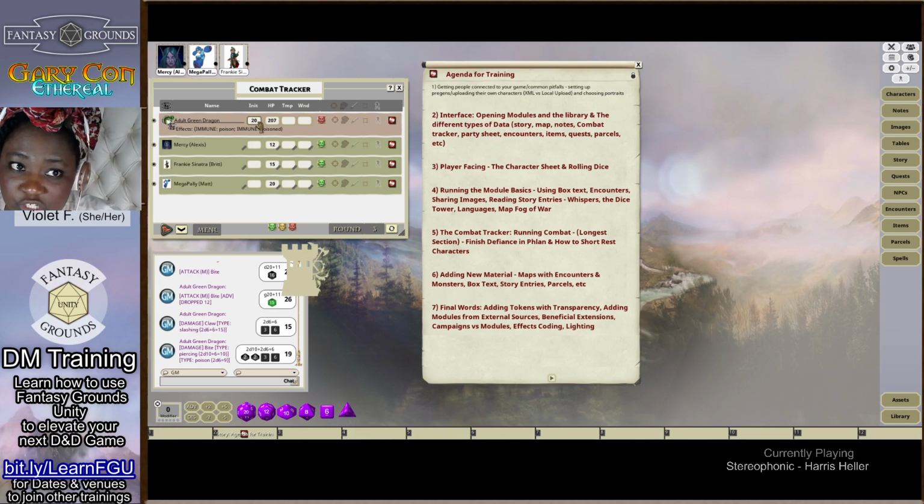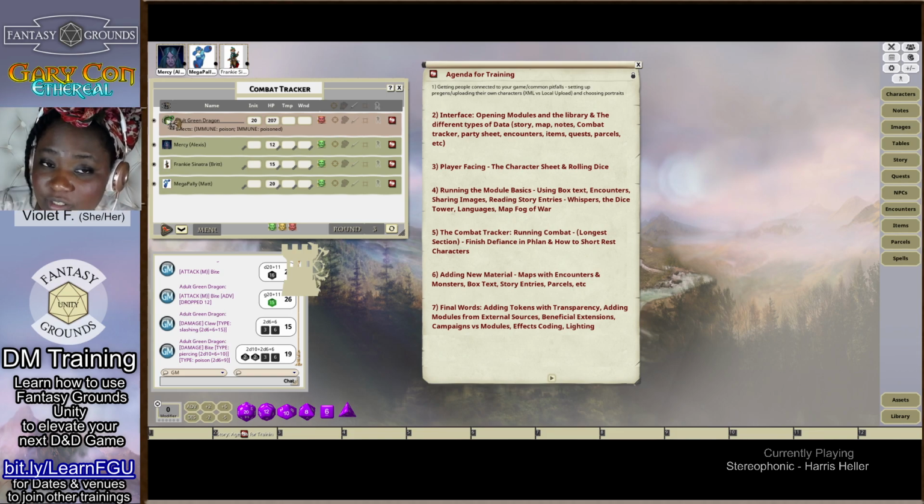1, the initiative will get rolled for you. You don't have to worry about rolling it yourself. It'll just generate the initiative without you having to worry. 2, it will hide the monsters if you are intending them to be hidden. So that way you don't spoil a surprise and you can kind of preload monsters before the players know they're about to get into a fight.